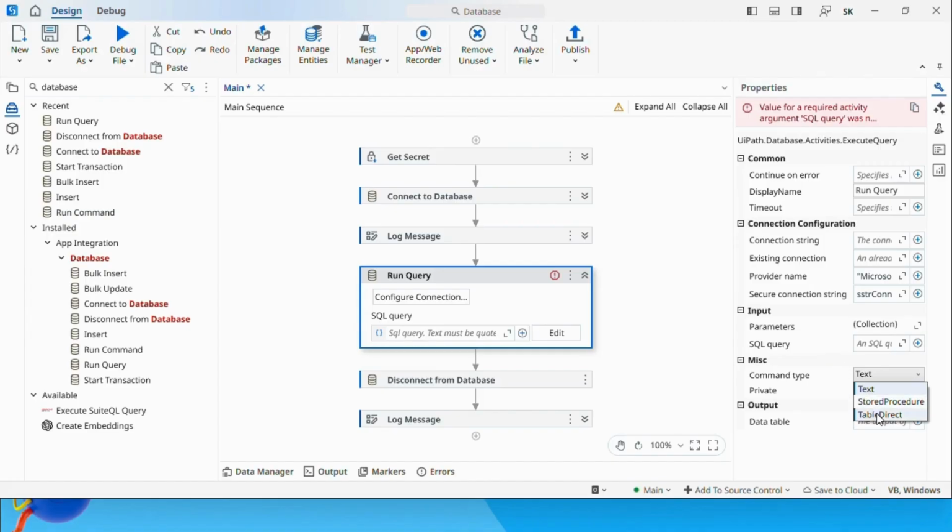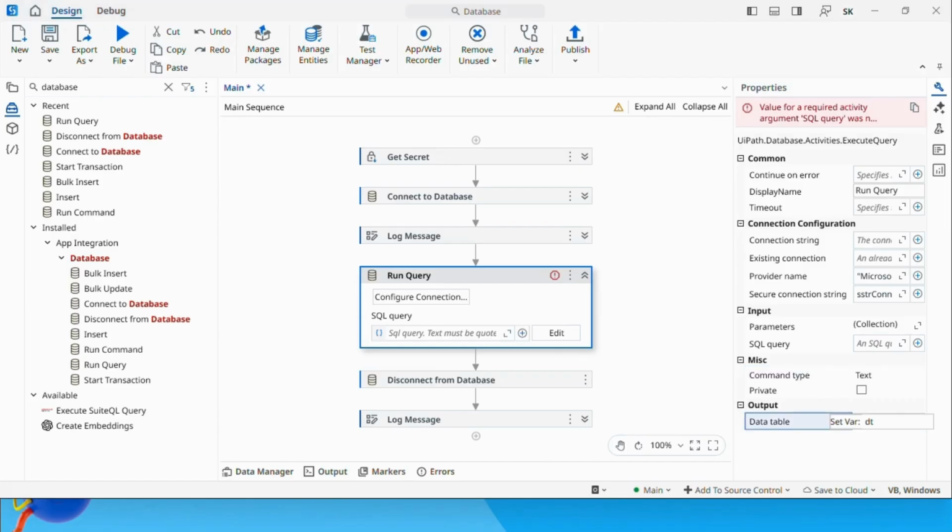Table direct means it is going to extract all the table data. So for this we need to mention the table name in the SQL query. Here one thing, this table direct will not work for all the databases. The output of the run query activity will give us the output as data table.